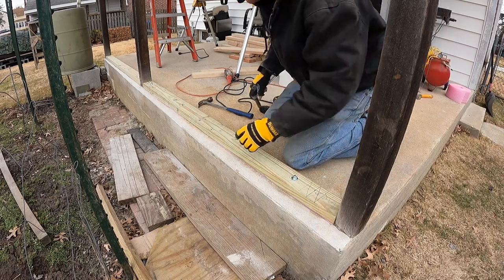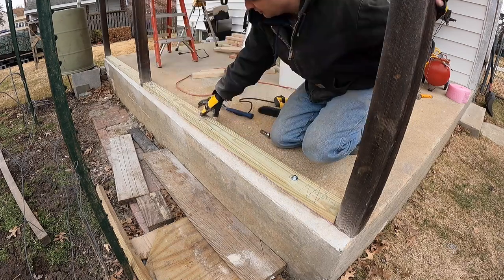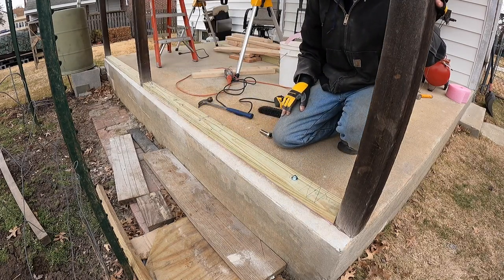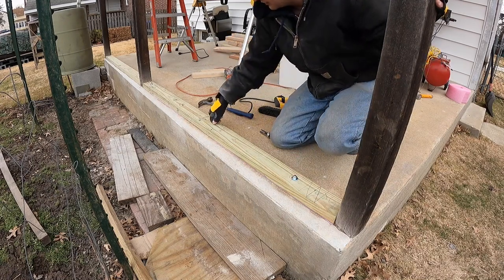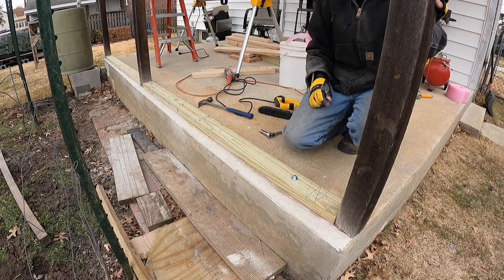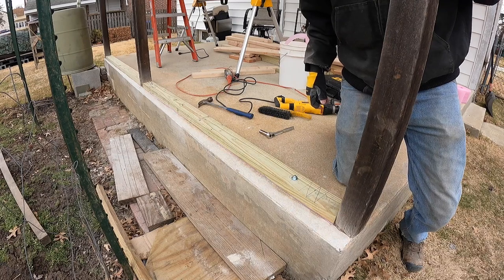It's pretty snug pretty fast. I don't think I'm going to put any more in the center. The allowable distance on this is 6 feet apart, and I'm 5 feet apart right now, so I think that'll be good enough. All right, rinse and repeat. I got to do this a bunch more times.